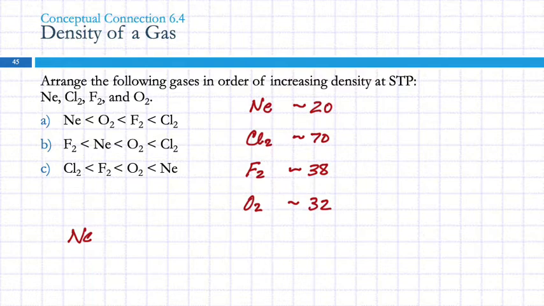And what I would encourage you to do if you're doing a multiple choice question like this, before you go looking at all of those, just put them in order yourself, write it down, and then find the one that matches. Otherwise, it gets really confusing. So this is the smallest one. What's next? Oxygen. Yeah, there's no trick to this. Okay, so what's after oxygen? Fluorine. And then what's last? Chlorine. This is going to be the heaviest. That's going to be the lightest. So we got these in order, and now we look and see which one is the same, and that would be A.